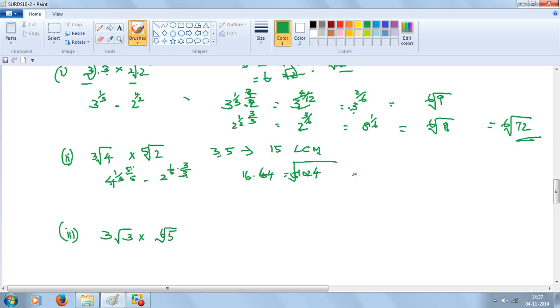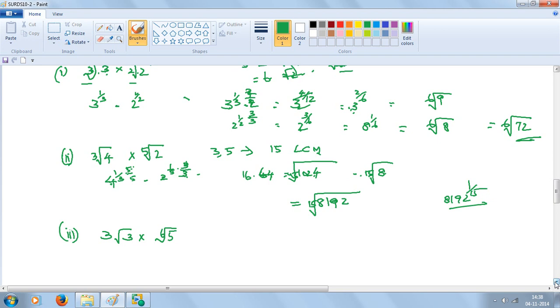Now multiply by the second part. 2 multiplied by, instead of 1 by 3, we are multiplying and dividing by 5. So this is 2 cube divided by 15. 2 cube is 8. 2 to the power 3 is 8, and the root is to the power 1 by 15, that is the 15th root. So this is the 15th root, and this is also the 15th root, so we can multiply both. 1024 into 8 is 8192. So we have the product and the root is 15: the 15th root of 8192, or simply 8192 to the power 1 by 15.